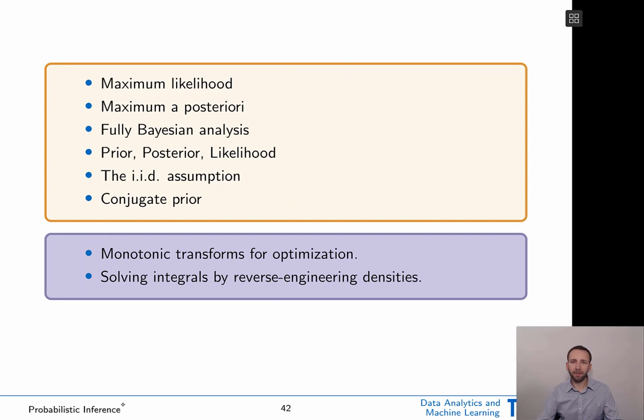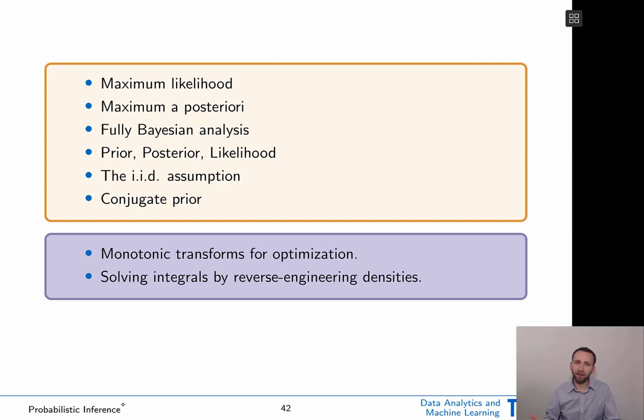Okay, so with this, we are at the end of this introduction chapter to probabilistic inference. I know this is a hard topic if you're not too familiar with probabilistic topics in general, right? Like probability theory. Please watch this video a couple of times and ask your questions. But just to wrap up one more time, what you should learn as a takeaway is the maximum likelihood estimate. This is essentially the solution of the parameter vector which maximizes the likelihood function, data given the parameters. This is what we're maximizing.